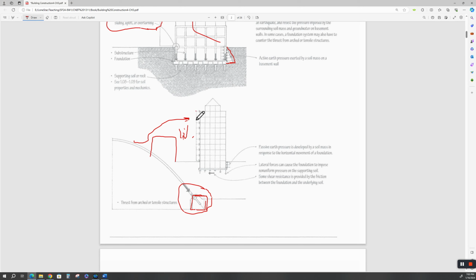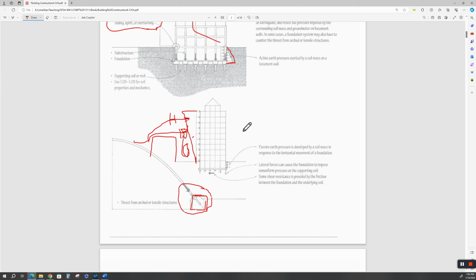So don't be surprised if your engineer goes, hey, our wind loading looks like this, because down here would be low pressure, right? If this wind is coming over the building and hitting that, what's going to happen down here? This is going to be low pressure, and this is going to be high pressure. All right? So your mileage may vary, but that's why you hire engineers.